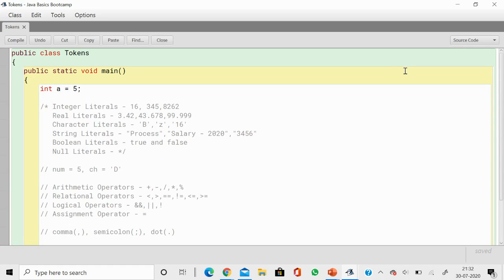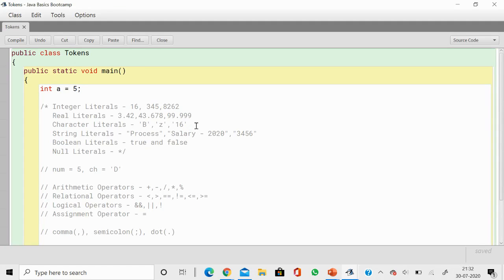Character literals are nothing but alphabets or numbers enclosed within single quotes. The number 16 in single quotes is different than the number 16 because this one is considered to be an integer literal while this one is considered to be a character literal.